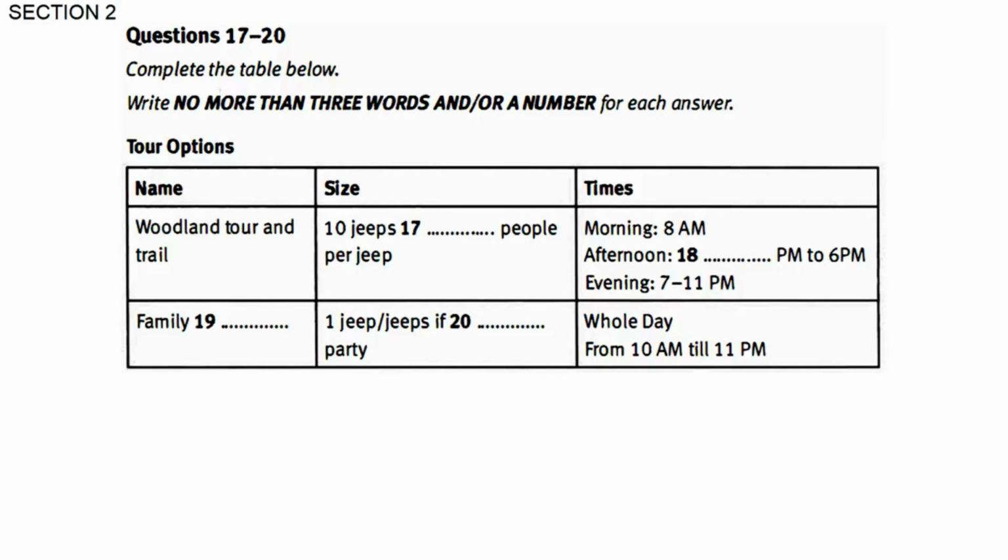We have a number of different routes for these tours as we don't want our premium clients being made to feel that they are part of a large package deal. You will be told which route to take with your weekly schedule. Now, I'd like to move on to these specialty tour packages. These are the ones that we're keen to book people on once they've done the woodland tour and trail trip.